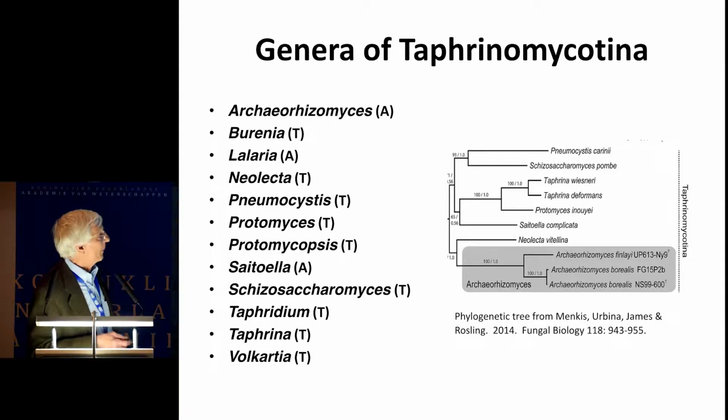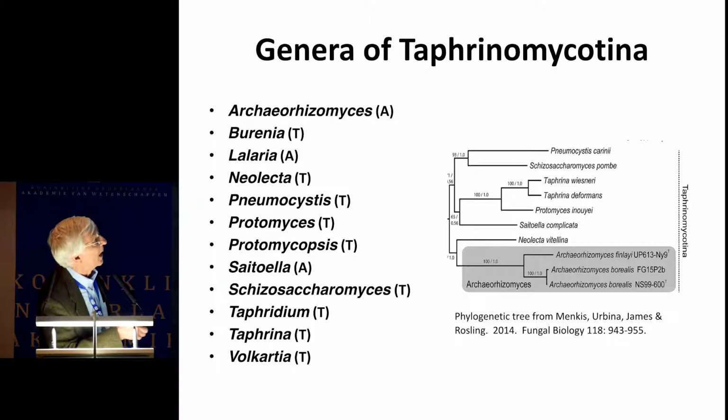So I ask myself, why on earth can something be around this long and have so few species? Well, as I think you'll hear on Friday, and I've known from earlier papers, at least for one genus, Archaeorhizomyces, that's about to change. But I've borrowed the tree that was published by Menkes et al. not so very long ago. It was a very nice tree, and it nicely illustrates the arrangement of genera within the Taphrinomycotina.